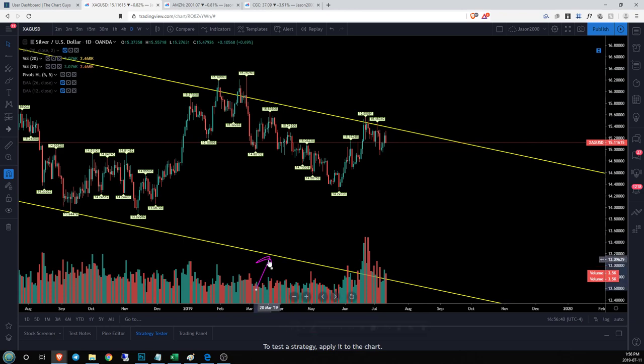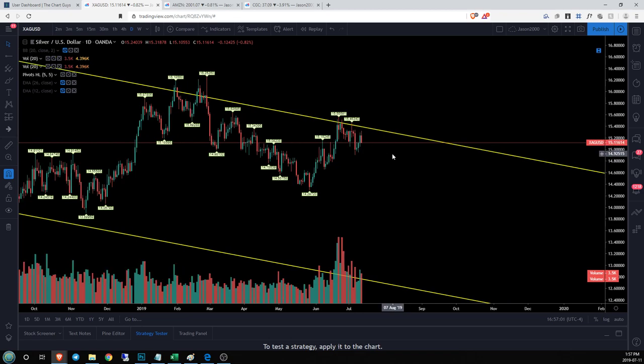The range has not been broken on silver yet and we need to be playing towards the bear case, because right now it favors the bears. We were watching gold to see if we can get a nice break of that daily EQ. Gold had pulled back from its level, establishing a lower high on the daily, and is now pulling back pretty aggressively, dragging silver down with it. Unless we get a bull break on the gold daily EQ, silver is going to be staying inside this range, so we must play this expecting downside action.